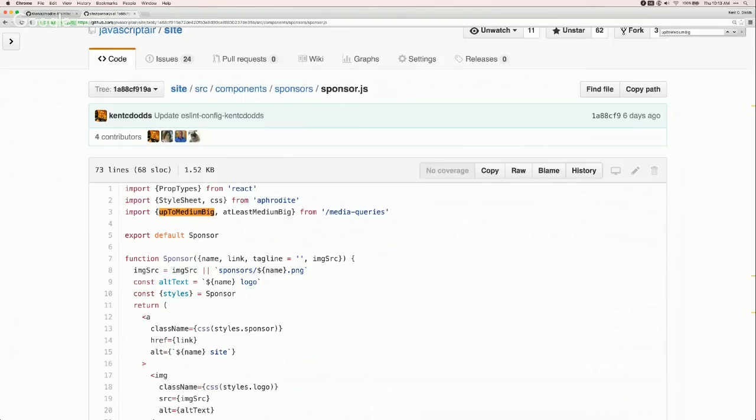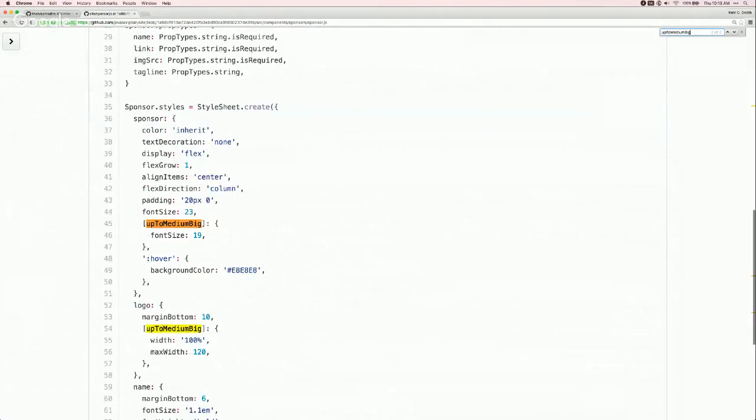But anyway, here we have up to medium big, and because I'm using ES6, I can do this enhanced object literal thing with the calculated property name, and I don't have to care about what up to medium big means. I just say I want this to apply to anything that is up to medium big size, and if it gets bigger than that, then I don't want this to apply.